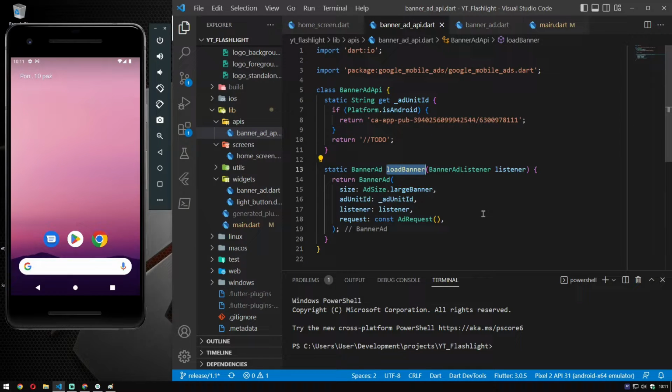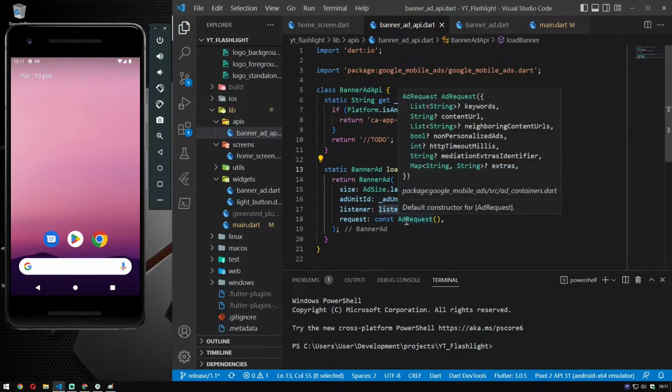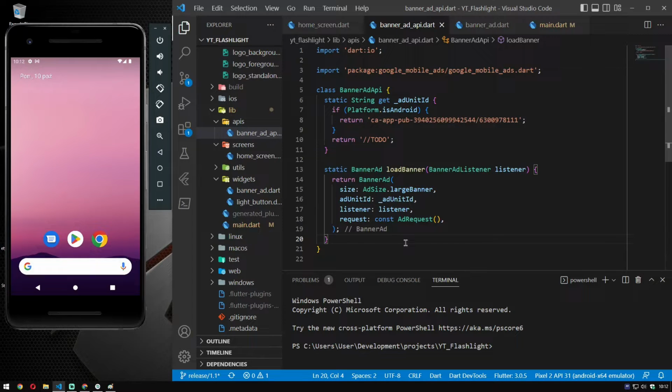As a second thing, I created the static method for returning the banner ad. Here we just return a banner ad, and we specify the size of the banner, which is basically the same as what we specified in our sized box container for our ad, that's AdSize.largeBanner. Also the ad unit ID, which we specified above this function, the ad unit ID listener, and the listener is specified in the widget as I showed you before, and also the request, which in most scenarios is just a constant AdRequest.